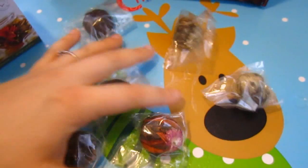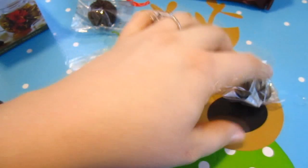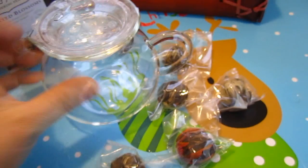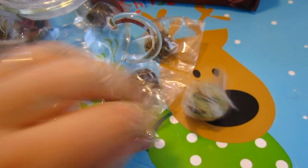So, yeah, let's try to open one of them, Mom, so they can see what it does. All right, so we dumped them out so they can see them. See, guys, it looks like a little bulb, and they're kind of hard. What you do is you put these down inside that little teapot and add hot water, and over a period of time, they blossom and kind of open up. So, you can see it in the picture there. They open up because they're flowers, and it's tea that has been sown onto little flower bud things. It's kind of hard to explain, but I'll be doing a video about this too.